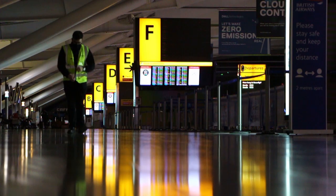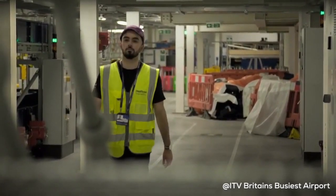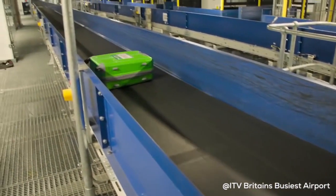My current role is an engineering graduate. It's a two-year program where I get to go from one department to another and see how all these little pieces of the puzzle add up. I spent six months working in the terminals, looking after the terminal buildings — including those long square jetbridge pipes that connect you onto the aircraft — making sure they're maintained for the smoothest journey. Another six months was spent in the baggage system, looking at how we can make it as efficient and effective as possible, and I was designing different pieces of kit to make sure more bags can make it onto planes.